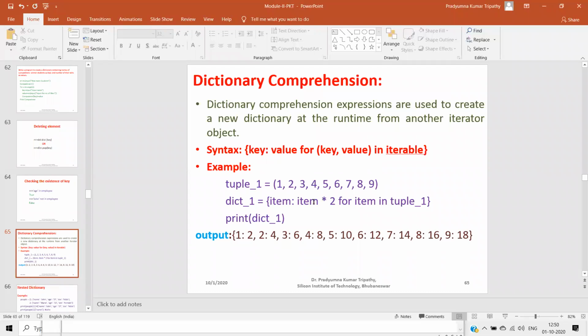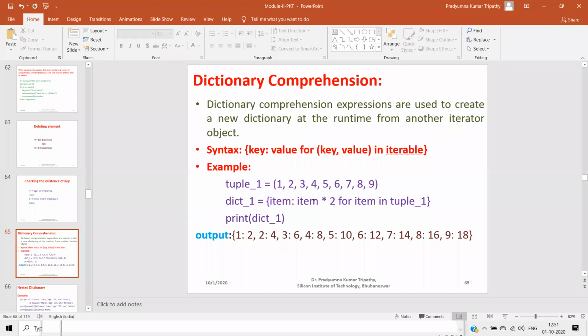So, okay, dictionary comprehensions. Dictionary comprehension expressions are used to create a new dictionary at runtime from another iterator object. Like we have done list comprehensions, similarly we have dictionary comprehension here. At runtime we can write an expression, and from that expression, maybe a loop or something, a dictionary can be created.